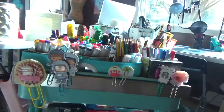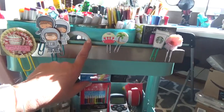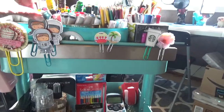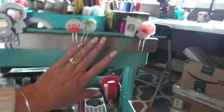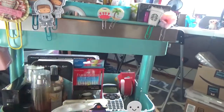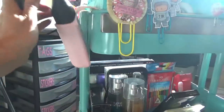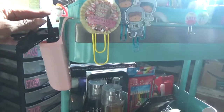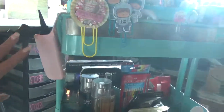Then we come down, and I have this magnetic knife bar that I bought at IKEA, as well as the cart. And here I've put some paper clips that people have made me on here, and I just love these. So they're right there on that magnetic bar. And then off to the side here, I have one of these little pink holsters that you get at Michael's, and this is my airbrush marker thingy. You know what I'm talking about, where you put your Copic markers in it and blow air, and it puts the ink on the paper.